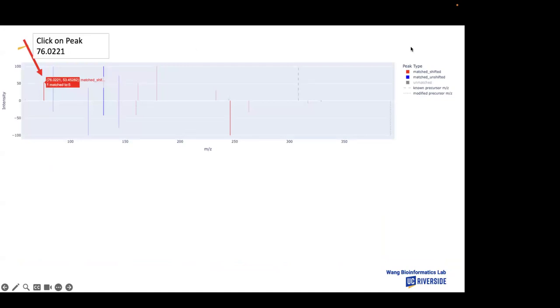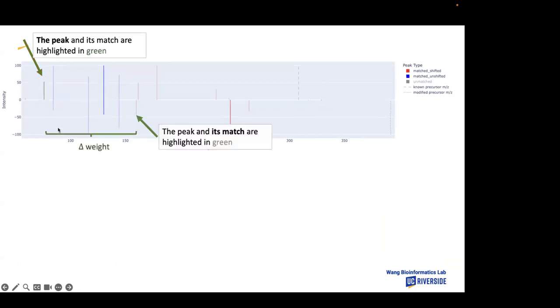Now please click on this peak, 76 Daltons. Once you click on that, first it gets highlighted in green, and the matched one is also shown in green so that you can see exactly what peak it is matched to. The difference between these two is, of course, the delta between the precursors.